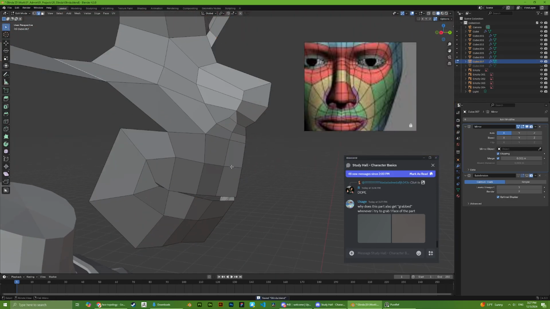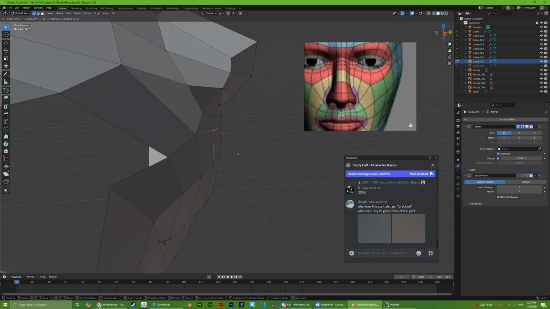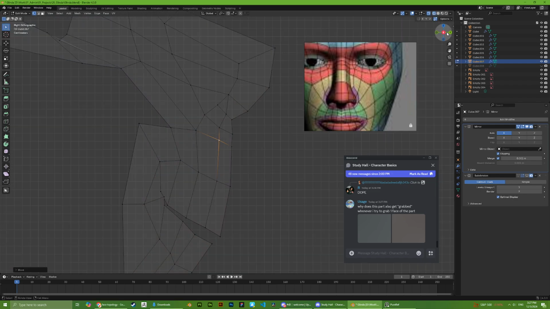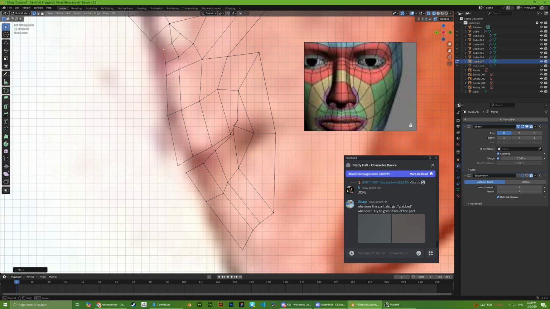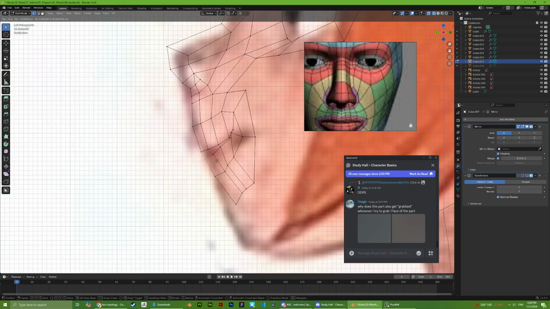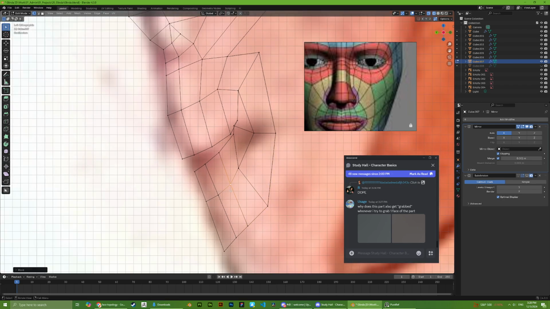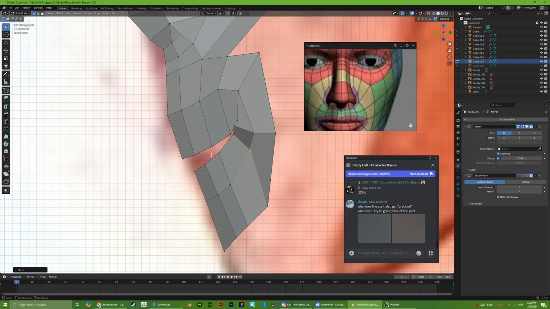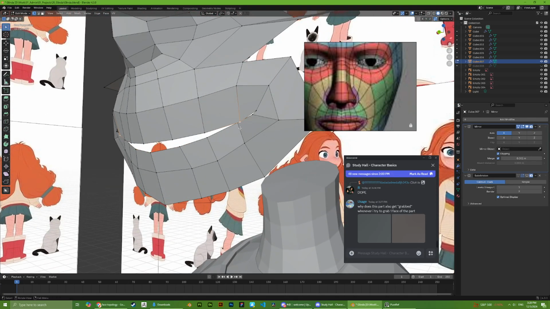Don't like how the mouth is looking at all. This is why sculpting it is a bit better. It allows you to kind of rush through things and understand how it should be looking before you do this whole thing. Just save so much more time and effort rather than eyeballing it. But this is still a good way to understand retopology. I mean topology, and also a good way to just have some fun and create some characters. There you go. Bam.